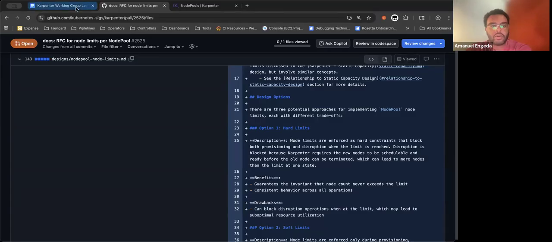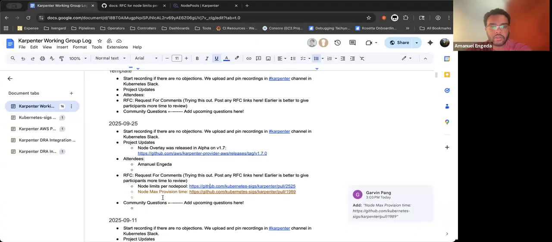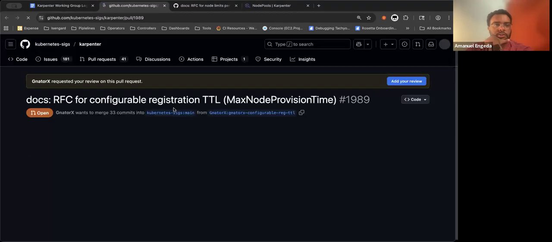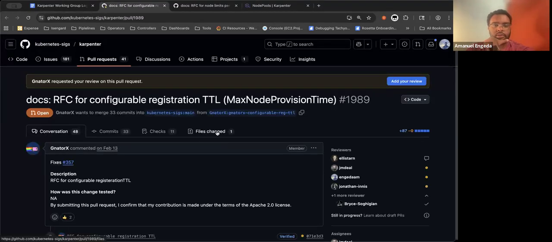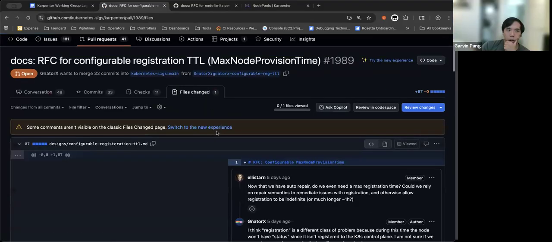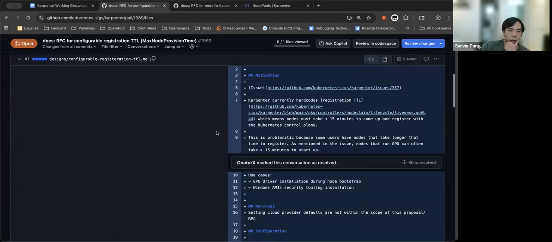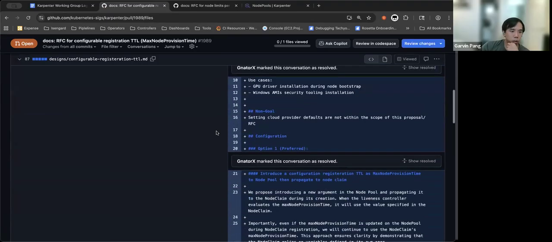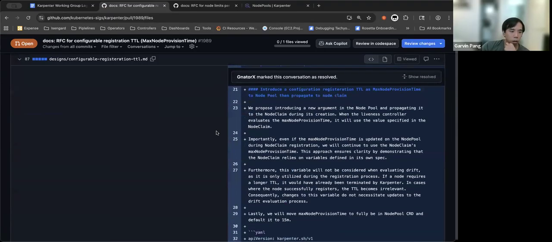Cool. Okay, cool. If we have nothing else, we can move on to the next RFC. Looks like, yes, the configurable TTL. I think this has been talked about a few times. I'm just trying to get it over the end.